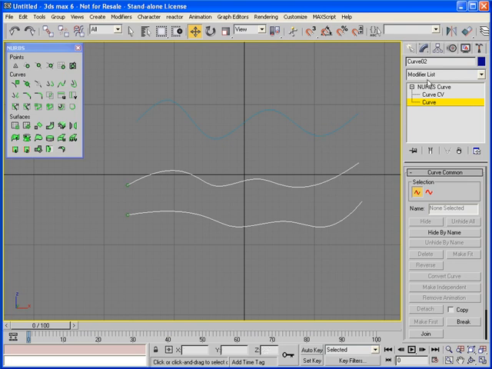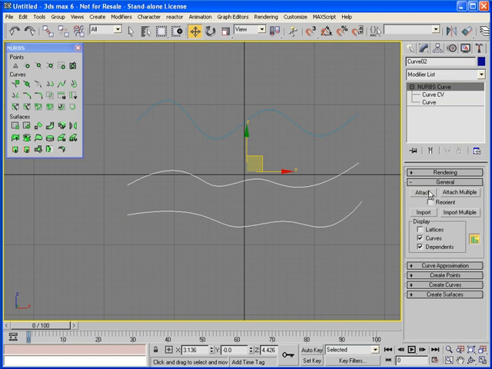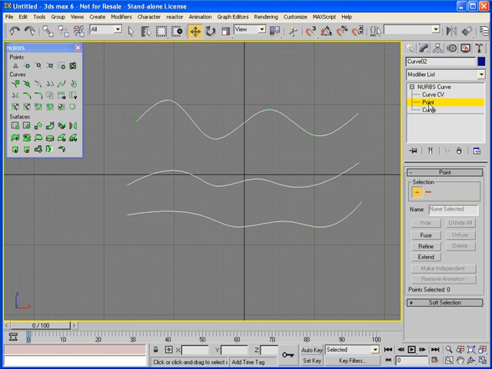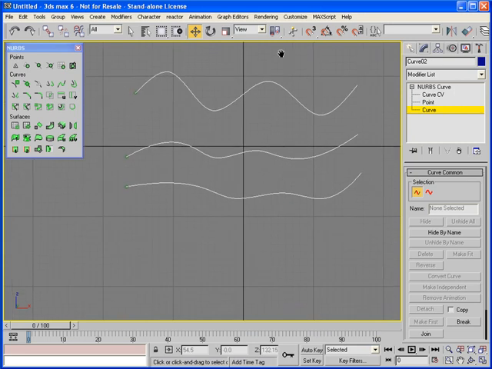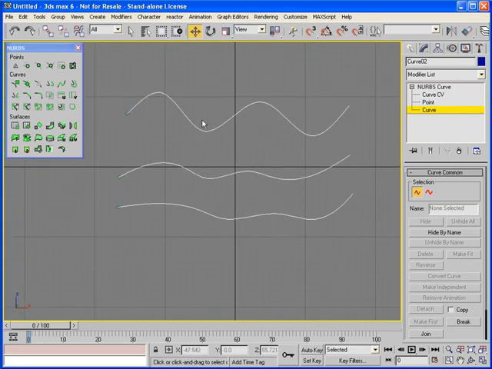Now if I want, I can also have multiple different types of curves. So for example, I can attach things just like I can with polygonal. So if I hit attach and click on that point curve I created, now I've got three curves within this one NURBS subobject. If you look, we've got curve CVs, we've got point curve, which basically just calls them points, but those are kind of like CVs, control vertices. And then we've got the actual curves themselves. And then as we build things, you'll also have surfaces and surface CVs, which we'll get into. But let's talk about curves, and let's talk about points, and let's talk about how to create those.